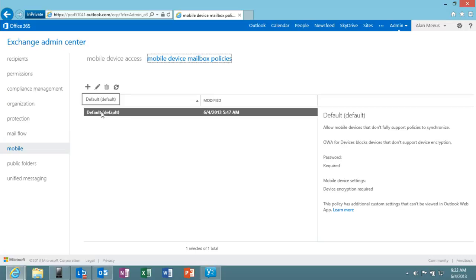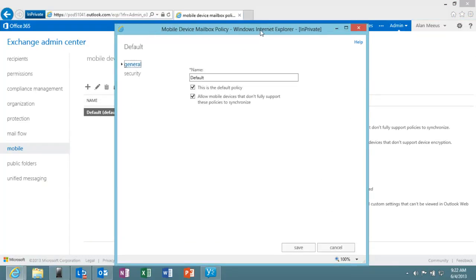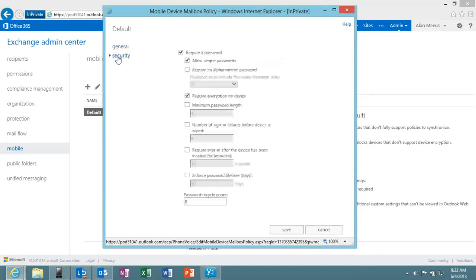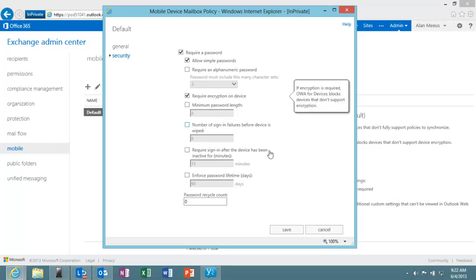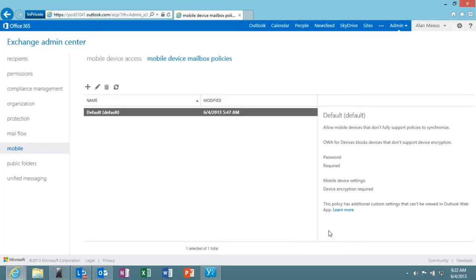I only have one policy here that I can edit, and it basically has the security settings that we just talked about, right? Password policies. And I also turned on device encryption on this phone. I have set that policy, and if we go back to the phone, there is basically not this policy. Where is the phone storage?